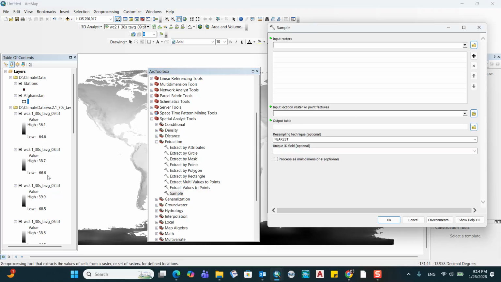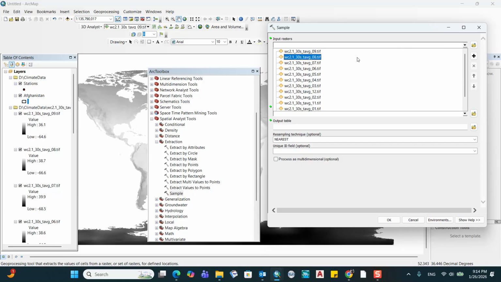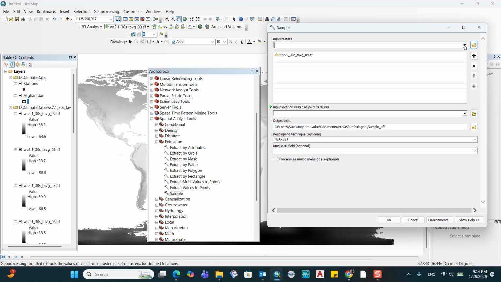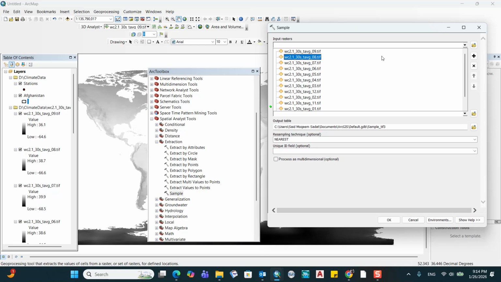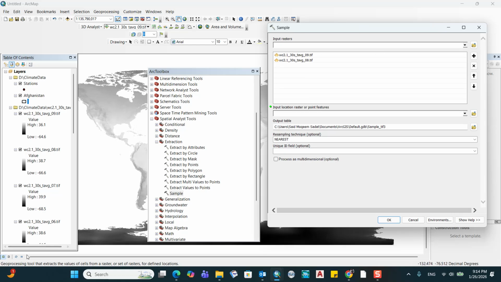In this Sample tool, I will bring all those raster data which start from January. So okay, this is the month of September. I will add one by one, all 12 months I will bring here.